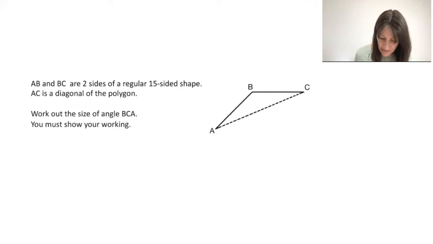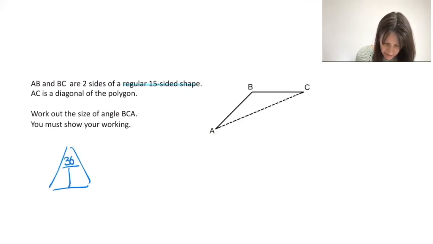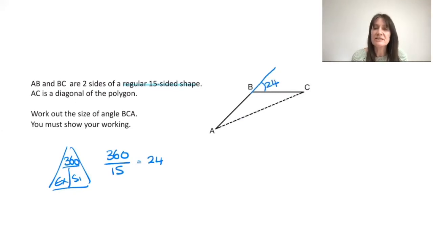Okay, here we go. So straight away, I'm reading regular. And it's also telling me something about the number of sides it's got. So as soon as I read it, I write my triangle. And I can see 360 divided by 15. That's how many sides there are. That is going to get me the exterior angle, okay? So I'm going to just extend and write on the fact that that is supposed to be 24 degrees. Remember, the diagrams are not drawn accurately because they don't want you picking up protractors and measuring. They want you to calculate and work out, okay?